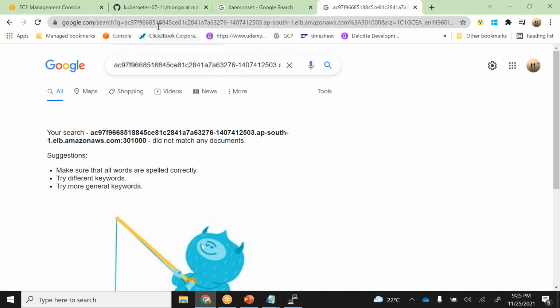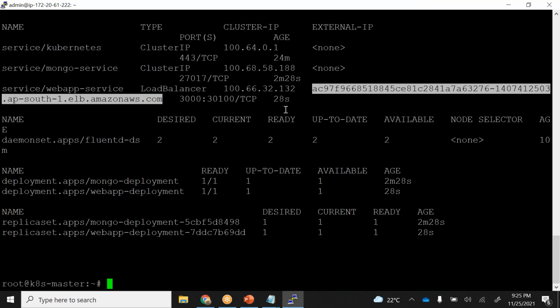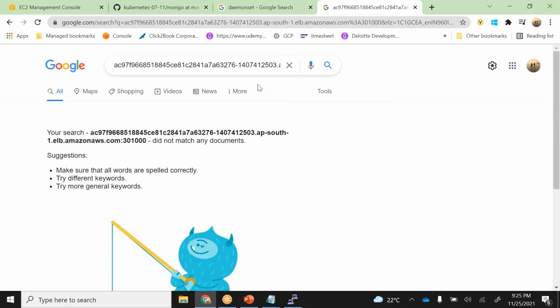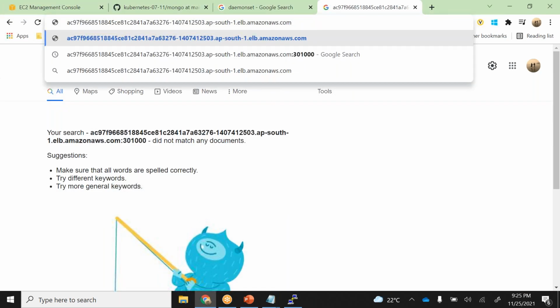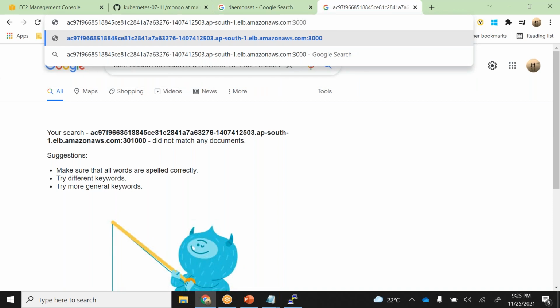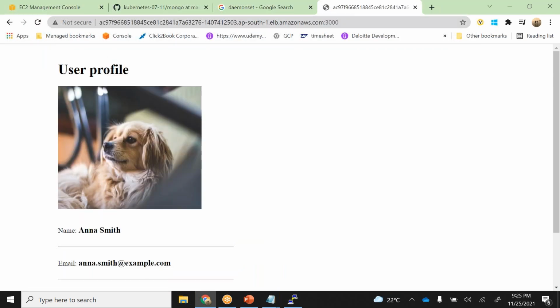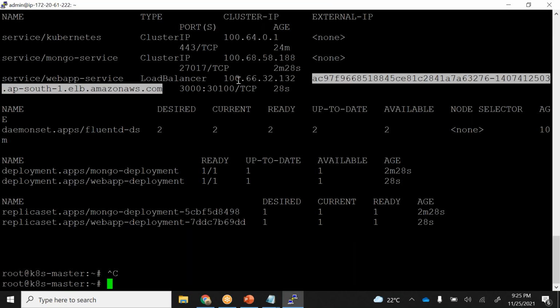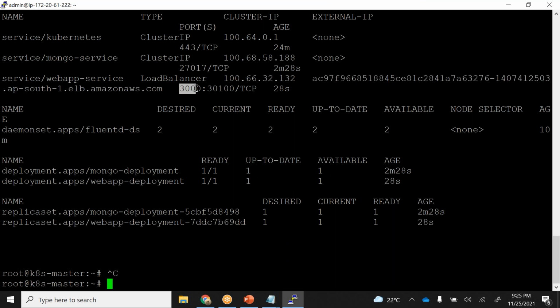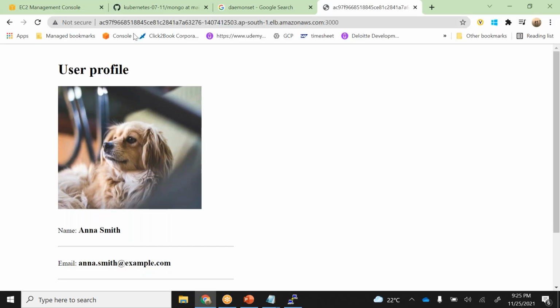Once again, something went wrong. See here, it is running here. This is port 3000 where it is running. So I gave my load balancer followed by my port number, and this is what I can see here.